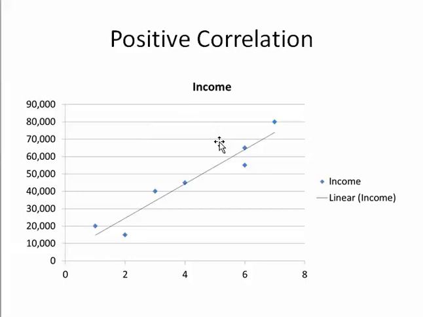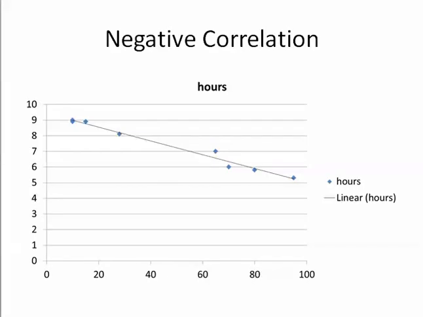And I said that the scatterplot tells you what type of correlation the data is showing. And I'll explain how to look at the scatterplot and find out what type of correlation it's showing you. If the dots rise from left to right, like they do here, then the data is showing a positive correlation. So this scatterplot right here is showing a positive correlation between happiness and income. If the dots drop from left to right, like they do here, the data is showing a negative correlation, evidence that the variables are negatively correlated.